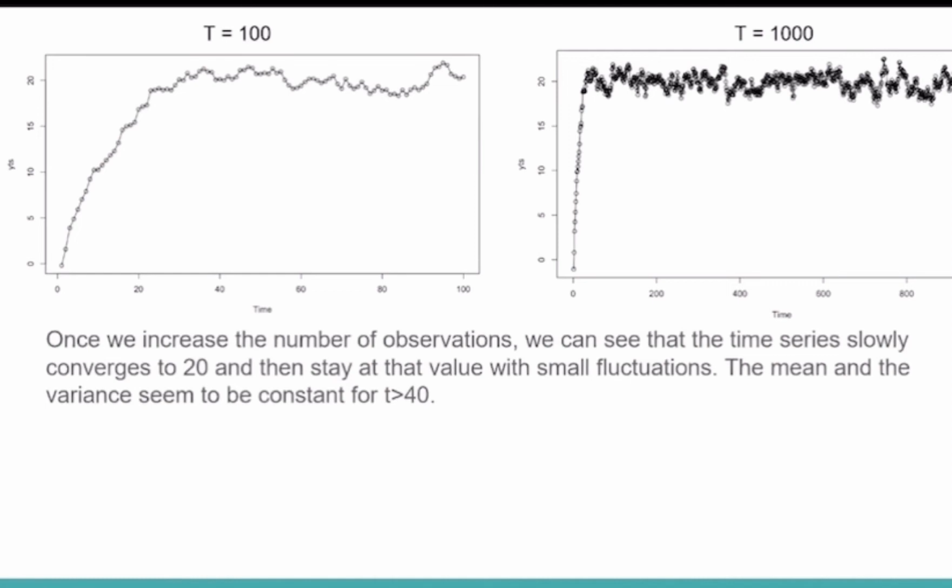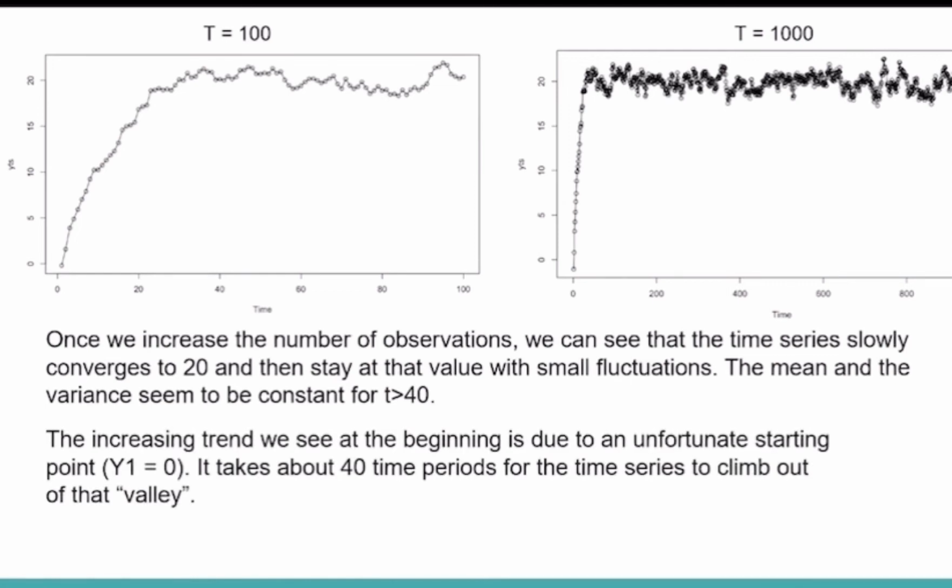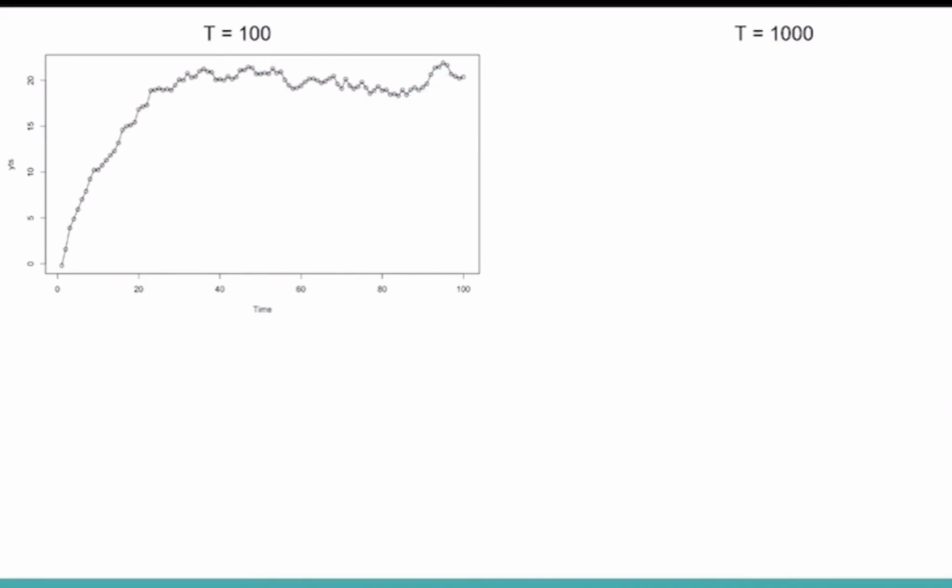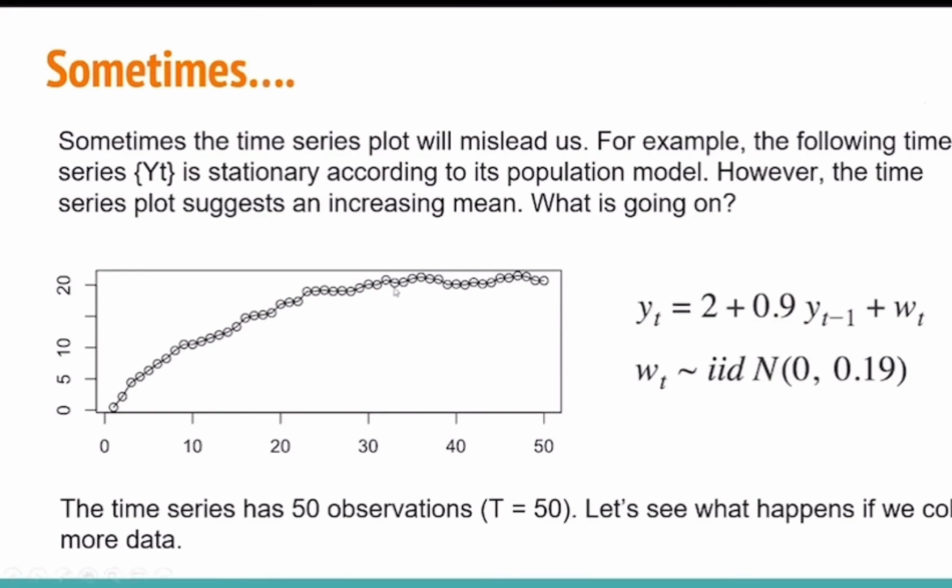What if you collect more observations? Let's see what happened. Oh my God. When you go to 100, you can see some form of stability now, a lot of stability. So when you have more data, like initially when I was working with 50, even though I was using a time series model generated under the assumption of stationarity, a small data set is trying to tell us there could be some kind of violation of stationarity.